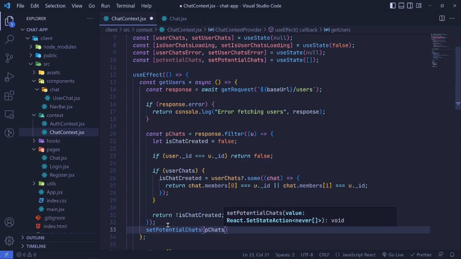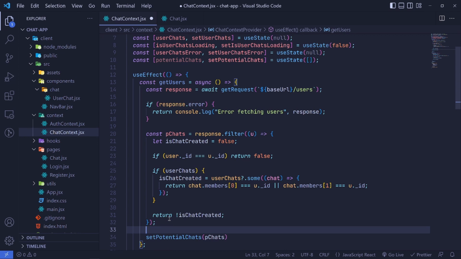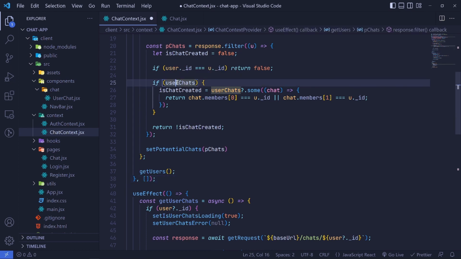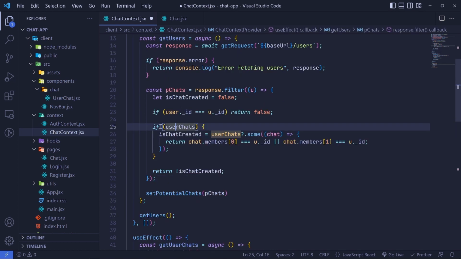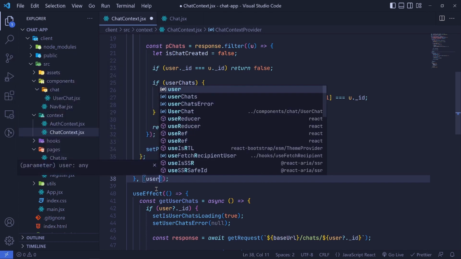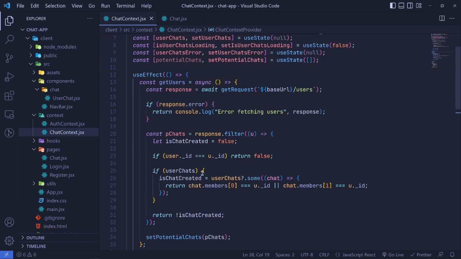And remember, this pcharts is just an array of users whom we can start a chat with. And then we should also include our userCharts in our dependency array. Whenever this array changes, we make a call to this effect again. So let's just include userCharts here. And then I save, and fingers crossed that will work.